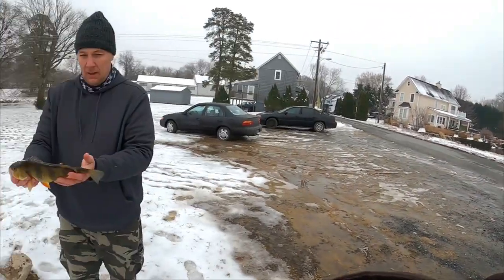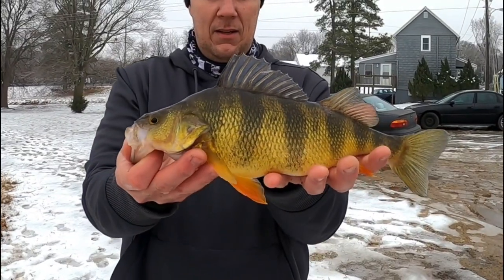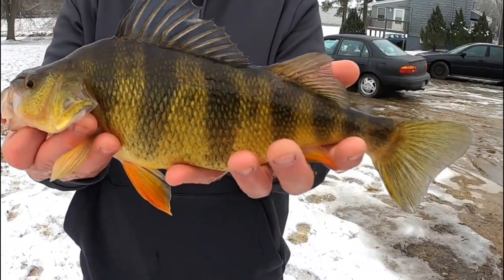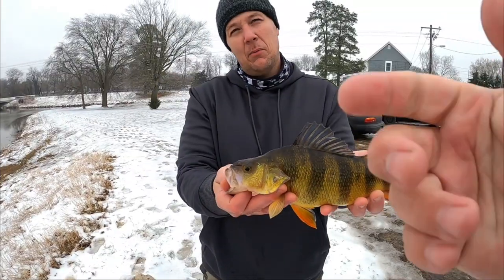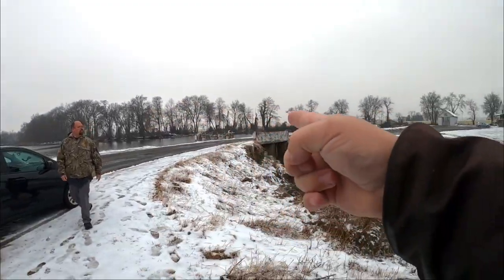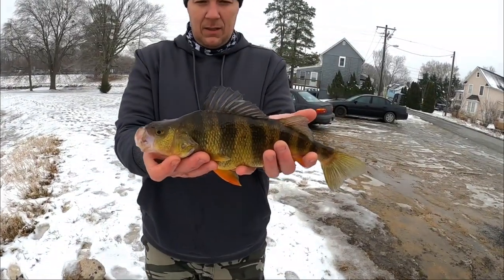There's a nice looking perch in this mill pond that we come to all the time — you don't see them too often. This gentleman is using minnows right here at the spillway. One to two pounders are in here — look at this thing! Oh my god, it's a fatty. That fish has been feeding. What a nice looking yellow perch — easily a pound. He got them on minnows, and that was in the spillway.